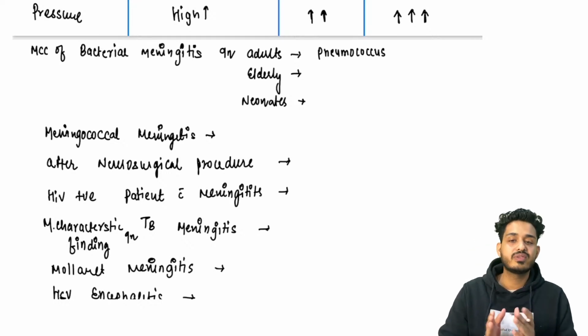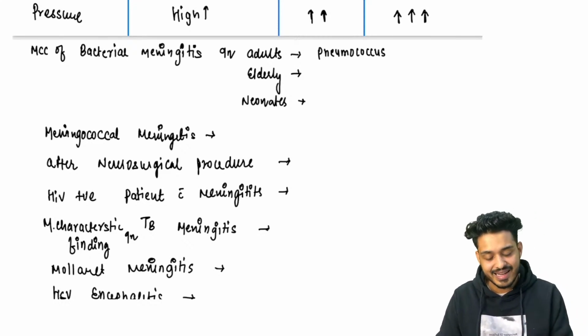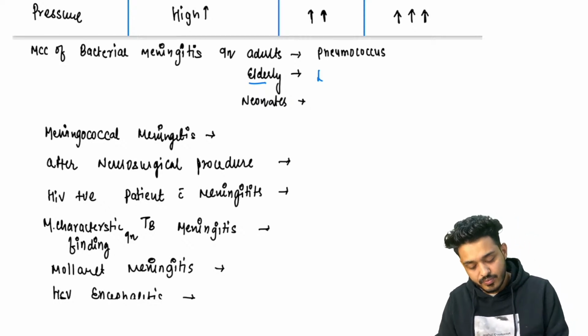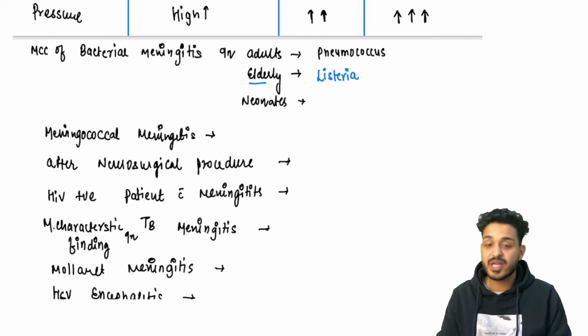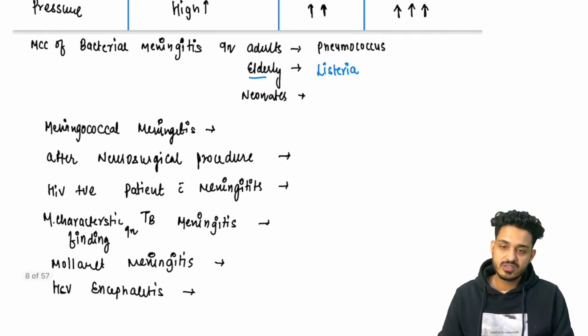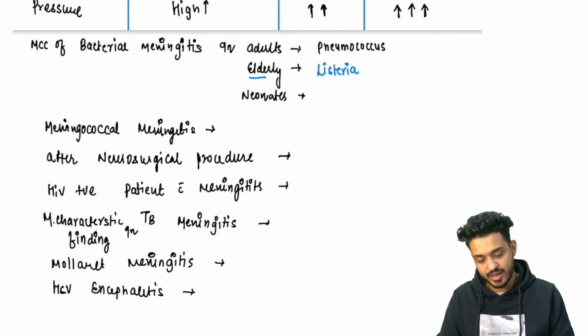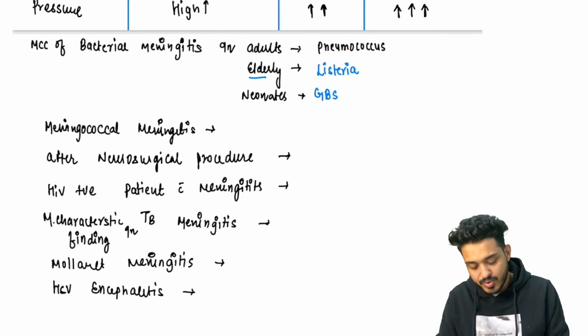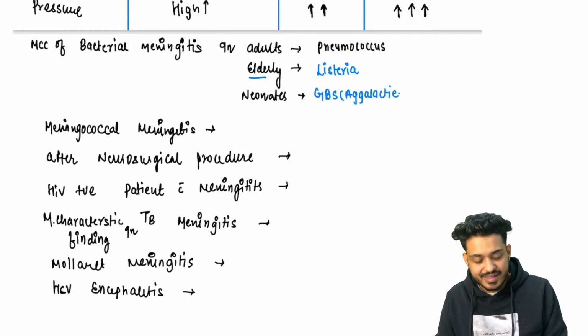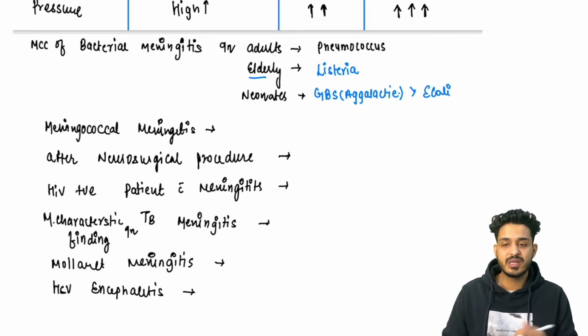In the last exam, they gave you a question with a case of meningitis, and in that the patient was elderly. So whenever they ask you about meningitis and the patient is elderly, you need to think in terms of Listeria. I have taught you in micro, Listeria monocytogenes, right? The most common cause of meningitis in neonates, which I think all of you would know, is going to be your group B streptococci, or Streptococcus agalactiae. That is worldwide. If they ask you in India, the most common is going to be E. coli. You can remember this sequence, and you will be able to answer the question, right?